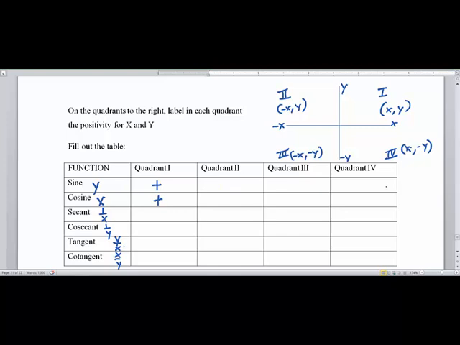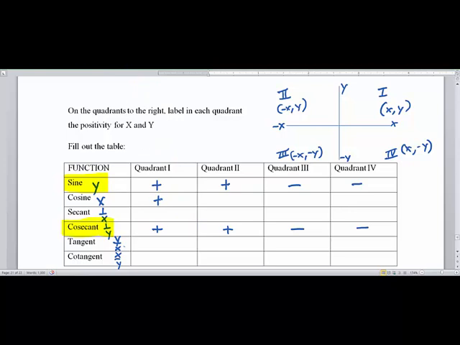But let's just go across this direction because it's going to be easier to fill this out by the row than by the column. So thinking about sine, sine is a y value. When are y's positive? They're positive in the first and second quadrant, and therefore the y's would be negative in the third and fourth quadrant. Now you'll note that sine and cosecant are reciprocals. So if you flip 1 over y, positive numbers still stay positive even if their reciprocals are taken, and negatives stay negative. So you can see that the sine and the cosecant are going to have the same positivity and negativity.